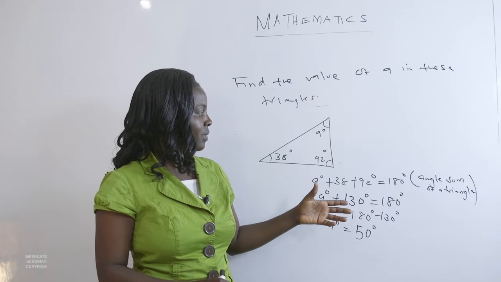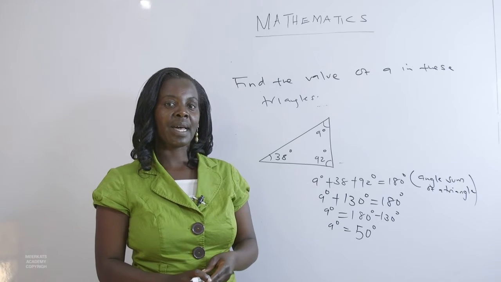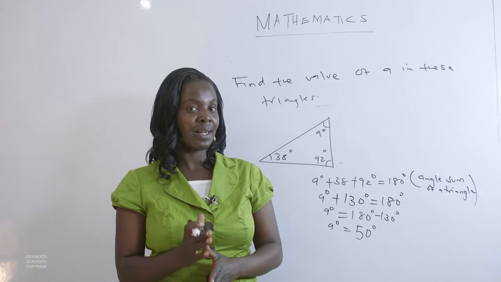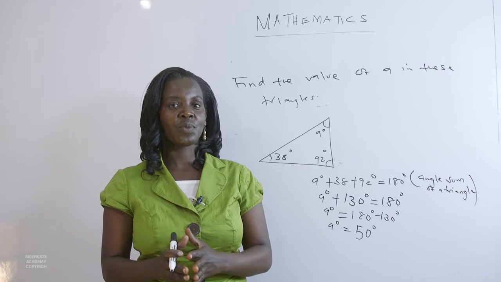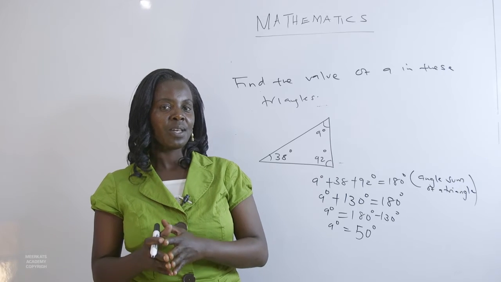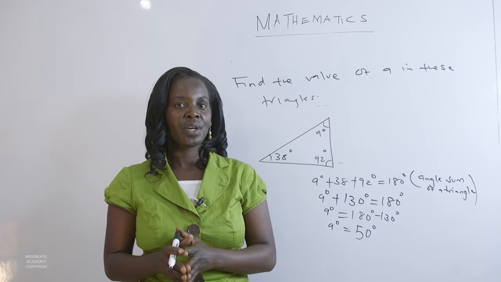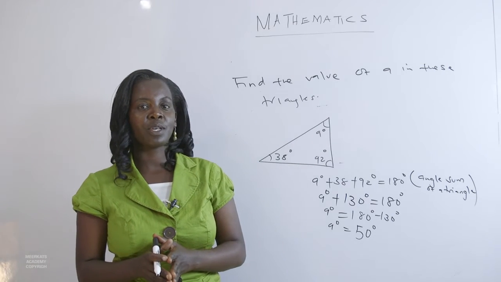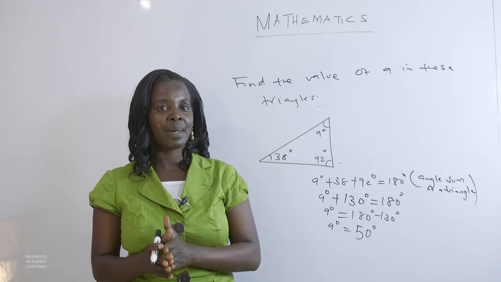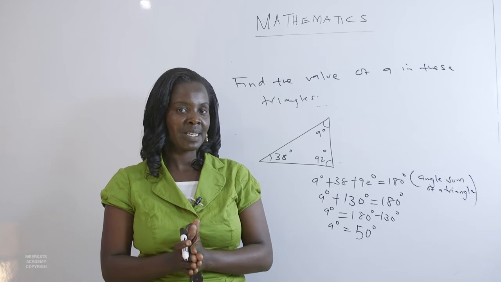But for now, let us remind ourselves of what we have learned today. We have learned that when we have two lines and a transversal, then we can obtain alternate angles which are equal to each other. We can also obtain co-interior angles which are supplementary angles, and we are also able to obtain corresponding angles which are also equal to each other. So then you can identify, given two lines and a transversal, whether the two lines are parallel or not, using the three concepts that we have just mentioned.